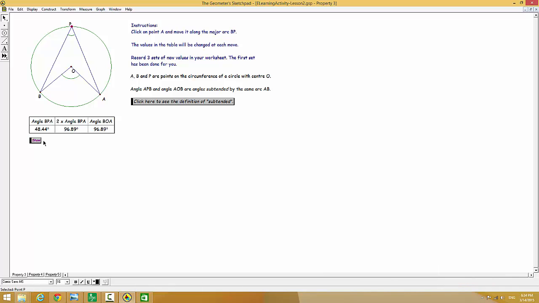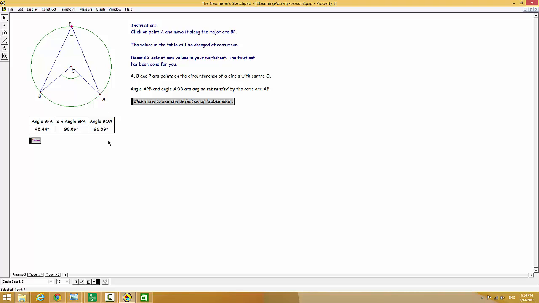Okay, the next property today that we're going to learn will be: angle at the center is equal to twice the angle at the circumference. Just pay attention to this portion here. If you notice, the angle at the center is formed, start with A to center O, B. AOB is the angle at the center because O is the center down here.